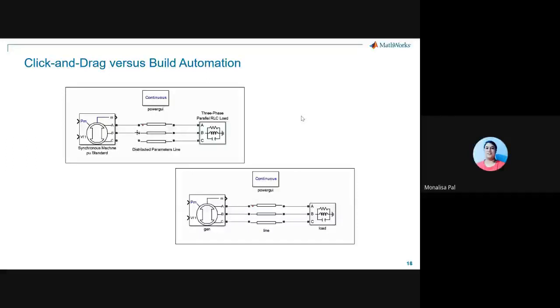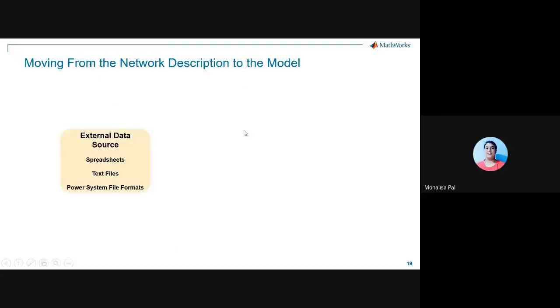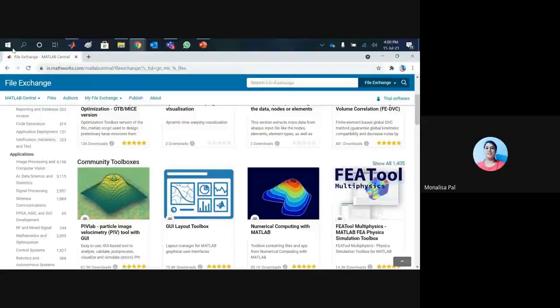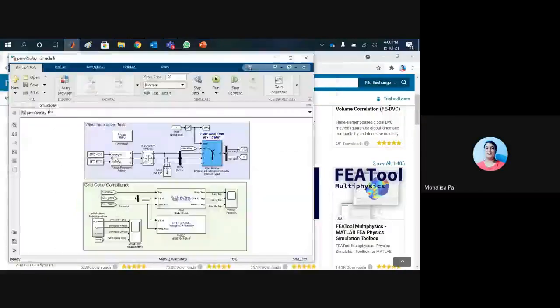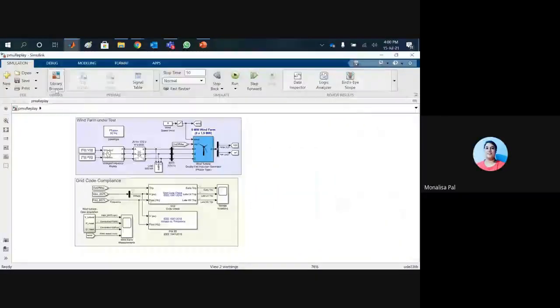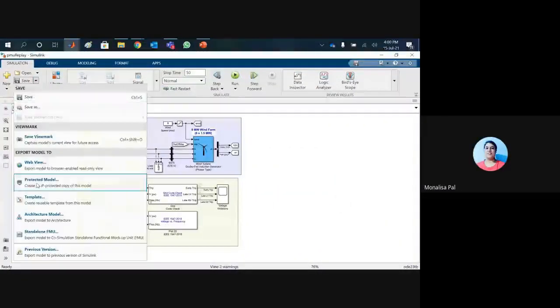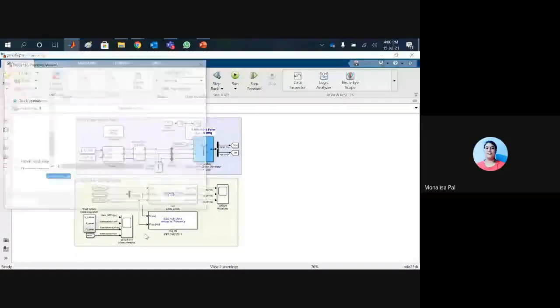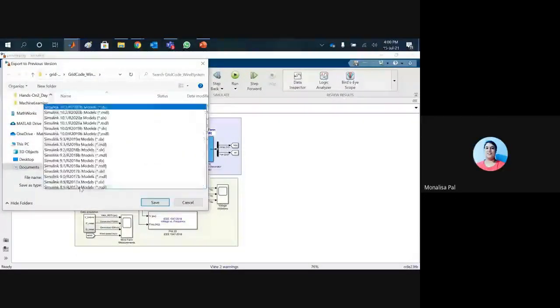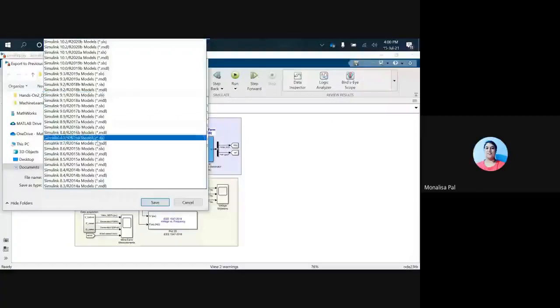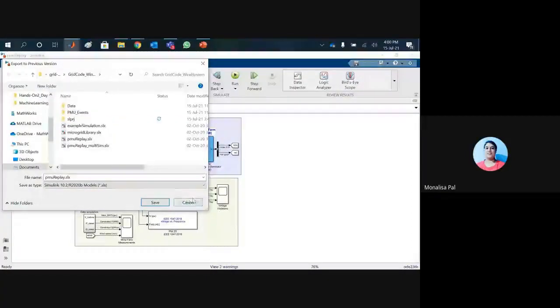Sure. That particular thing, for example, if I open Simulink, any model that is there could be saved into older versions. I can export this model into a previous version. Have you tried this particular option? Then it might become compliant to older versions. I can select which release I want to select this model particularly for.